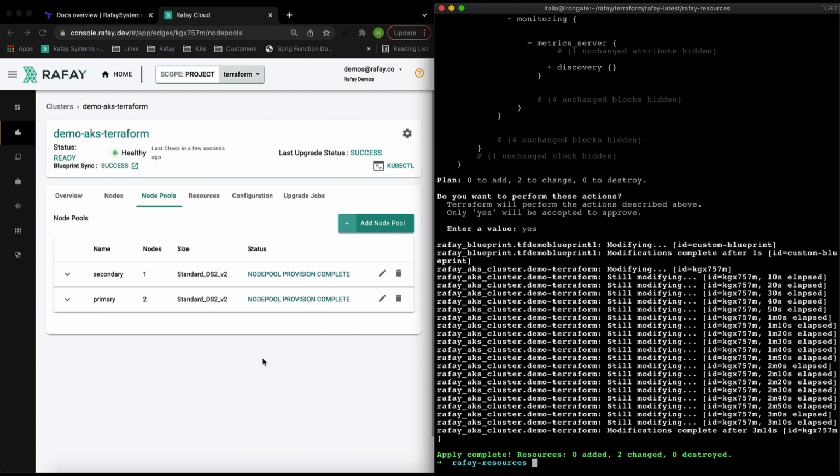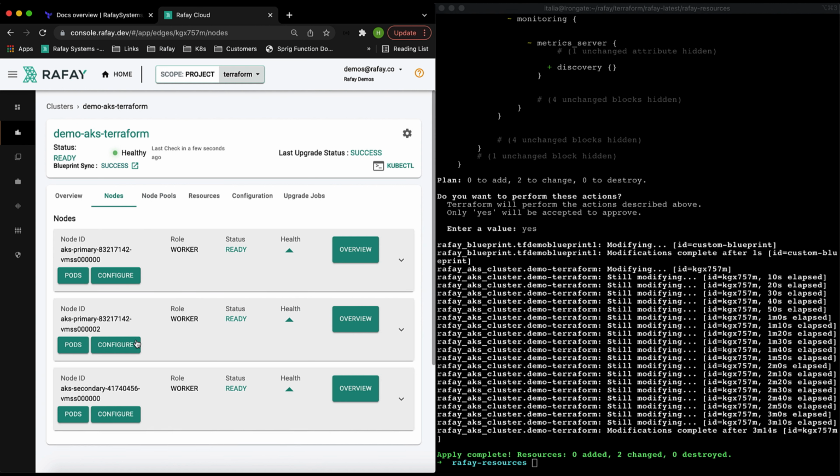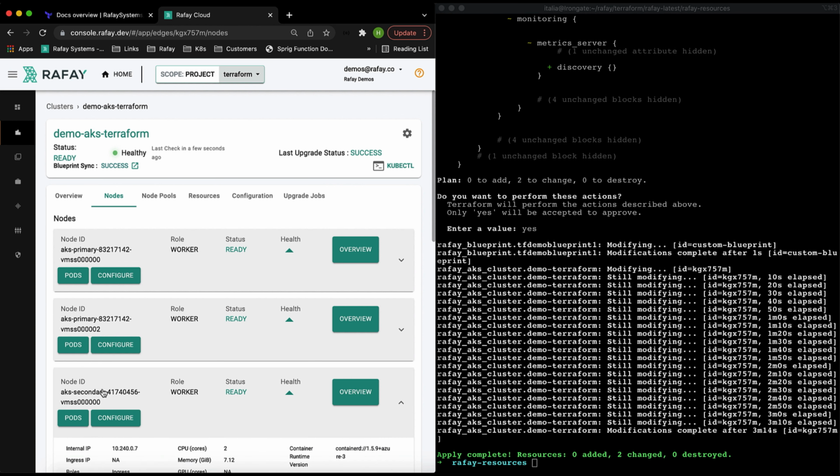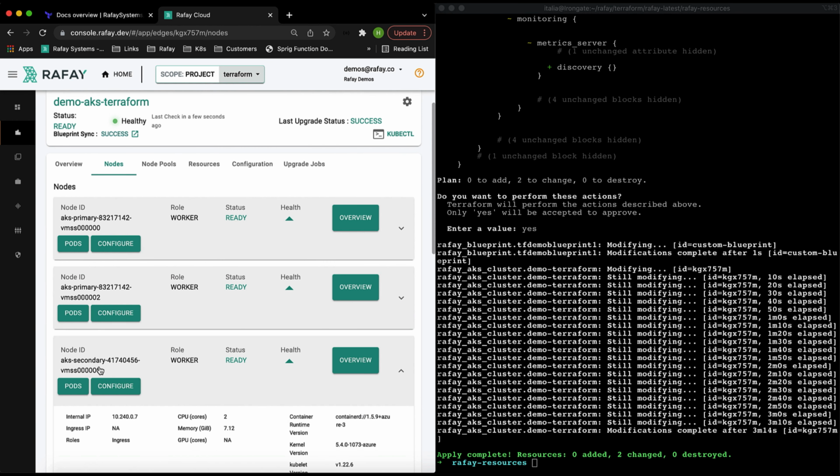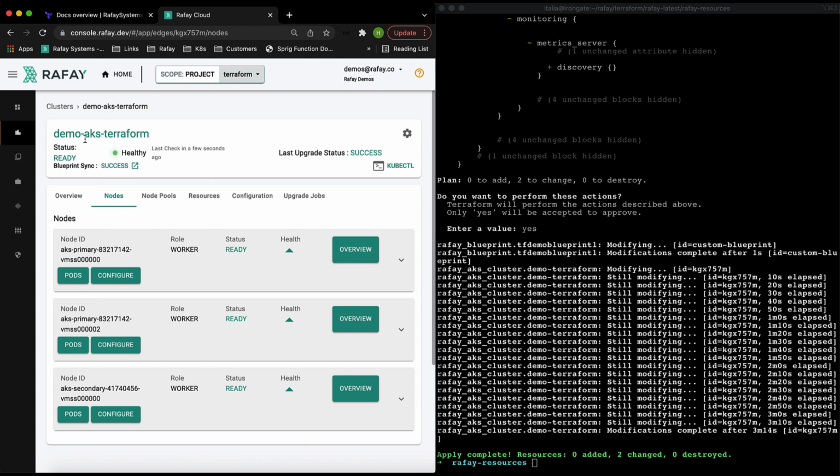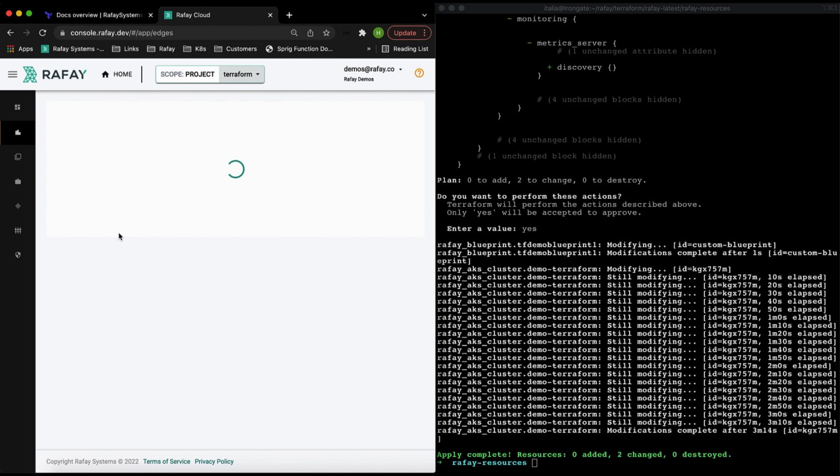Once the process is complete, we can see that the Rafay AKS cluster dashboard is reporting the third worker node from the second node pool we just added to the AKS cluster.